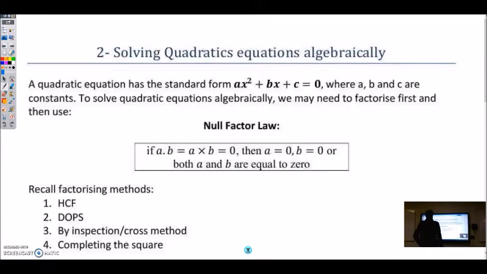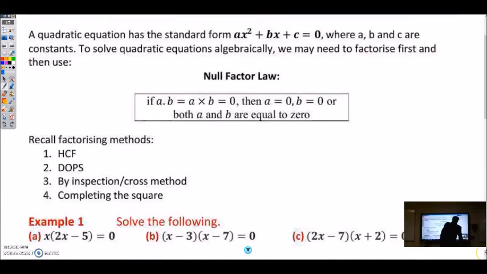All right, year 10. So today we are looking at solving quadratic equations algebraically, okay? Now this is most often done when the equation is set equal to 0, which is what we're going to be looking at today. So, we have what is called the null factor law, which is the notion that if you have a number, call it A, multiplied by another number, call it B, and they're equal to 0, then by definition, either A or B must equal 0, in which case we can treat A and B as being equal to 0 as the two solutions.